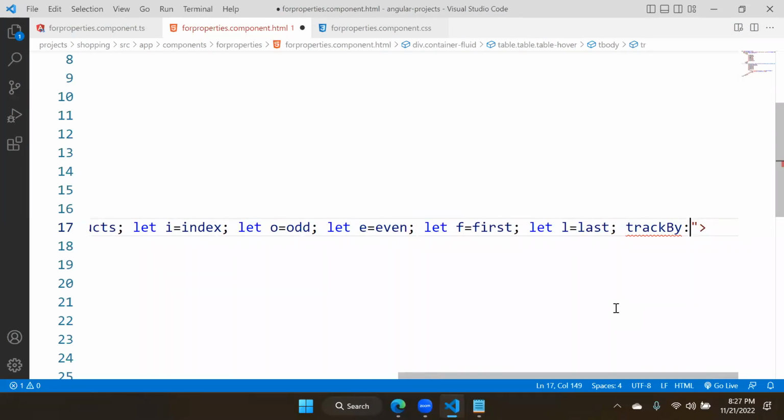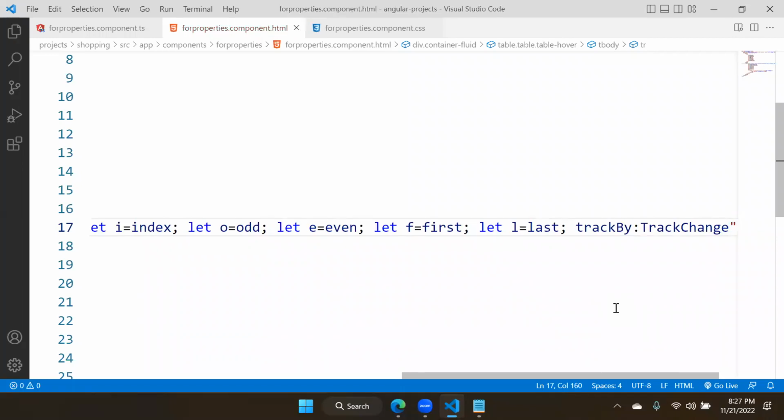Which function? Track change is the function. We have to point that function. That means whenever any change occurs in the table, that changed row's details are sent into this function. What will trackBy do?